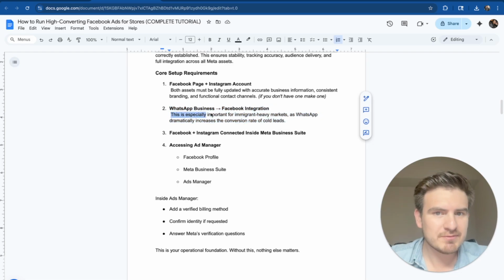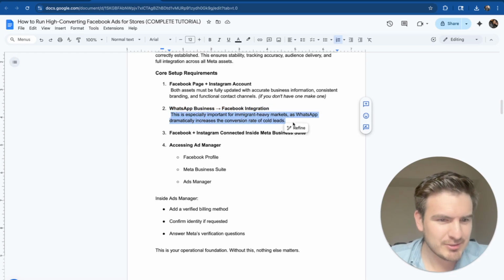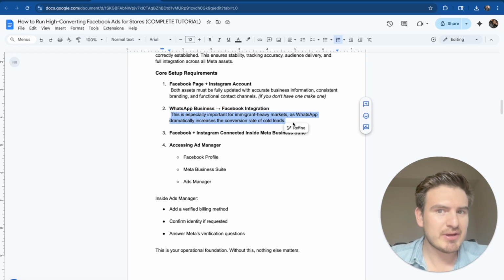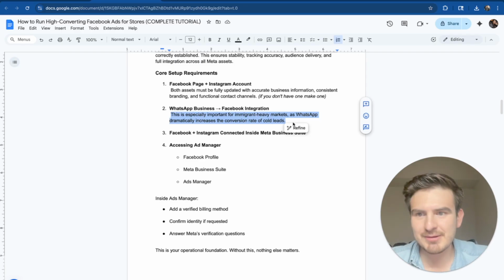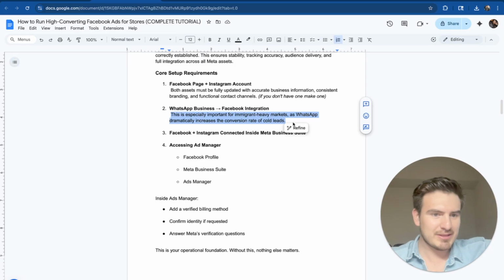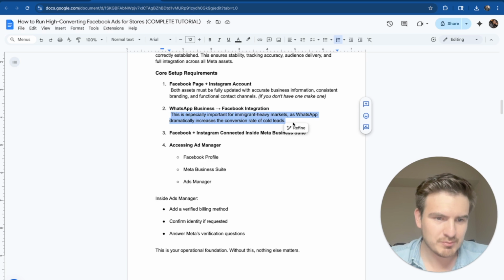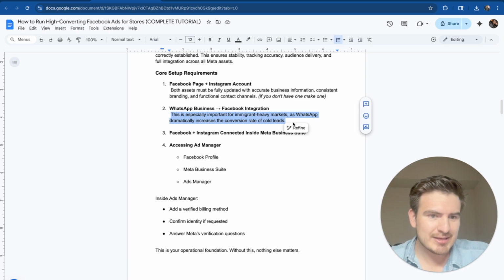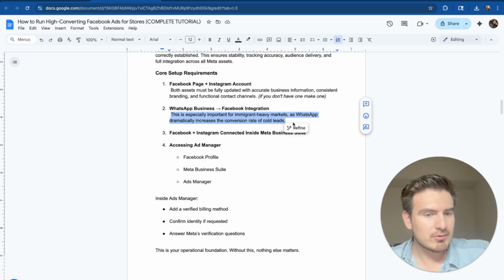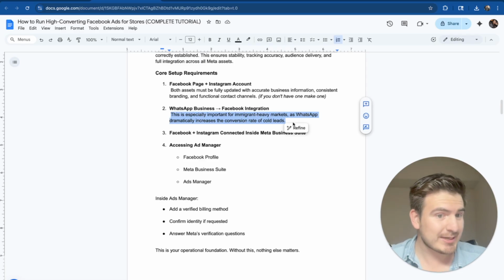The reason why WhatsApp is phenomenal, maybe this doesn't apply to you if you're in the middle of nowhere, but this is great if you're in an immigrant-heavy market, such as LA, Miami, New York, Chicago. Just look at your city's demographic. Like, if 10% of your market's Hispanic or 10% of your market's Arabic, whatever, just think about the distribution of the demographics of your city. If there's a percentage of immigrants, WhatsApp is the perfect medium to reach them, because we do lead gen, right? So when people see the ads on Facebook and Instagram, the CTA is messages, right? So the medium to reach immigrants is WhatsApp.